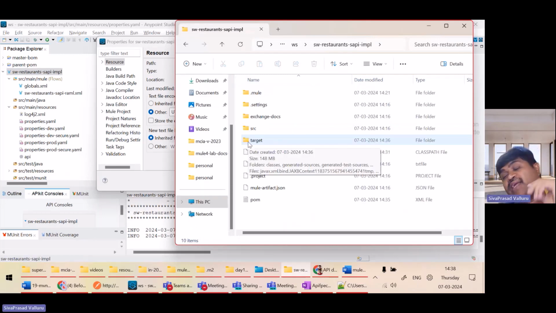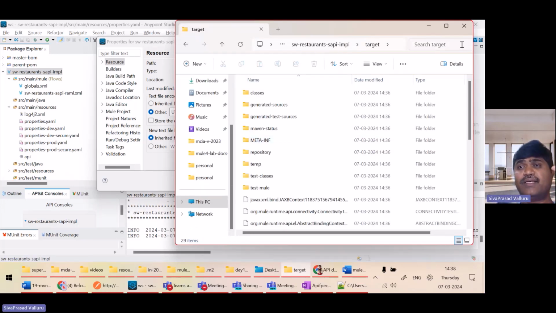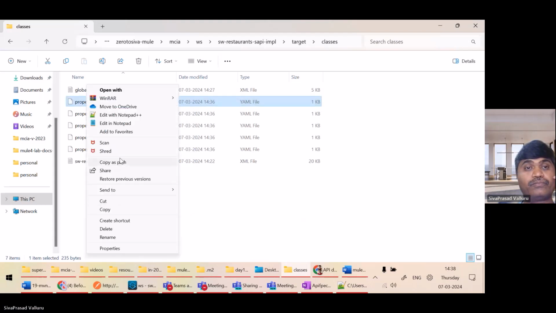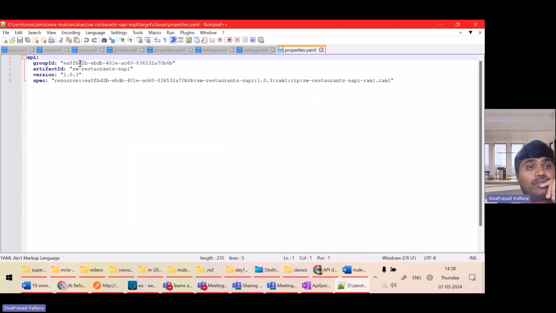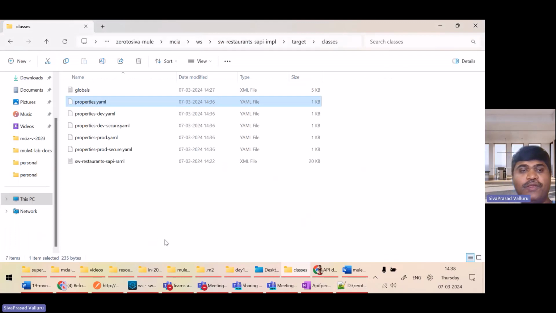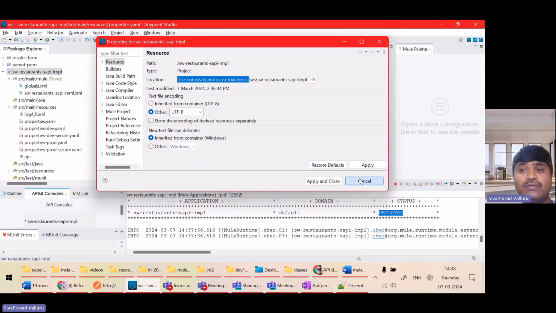In the target folder, it contains the Maven build result classes. If you see the properties.yaml, do you see the actual values are replaced? Then these replaced values, this replaced YAML file will be used while creating the jar. So even before the jar is created, even the jar is built, Maven resource plugin will replace the placeholders with actual values. So what is the advantage right now?